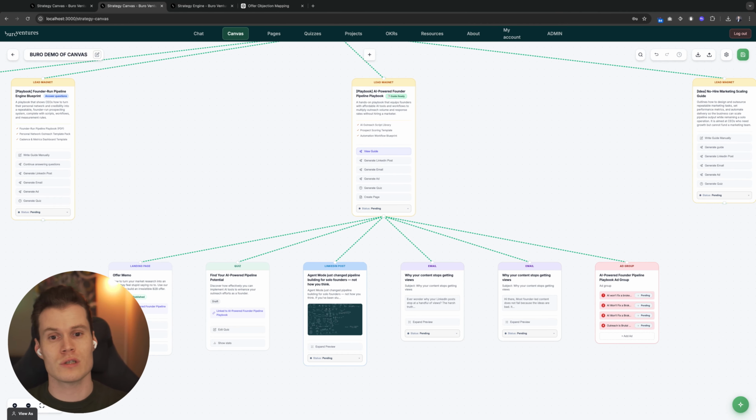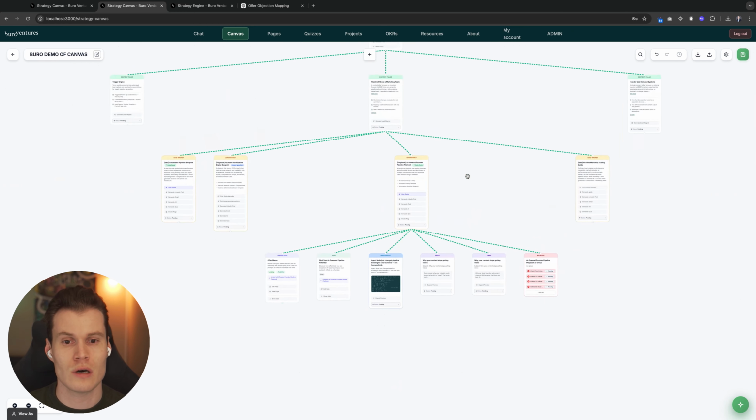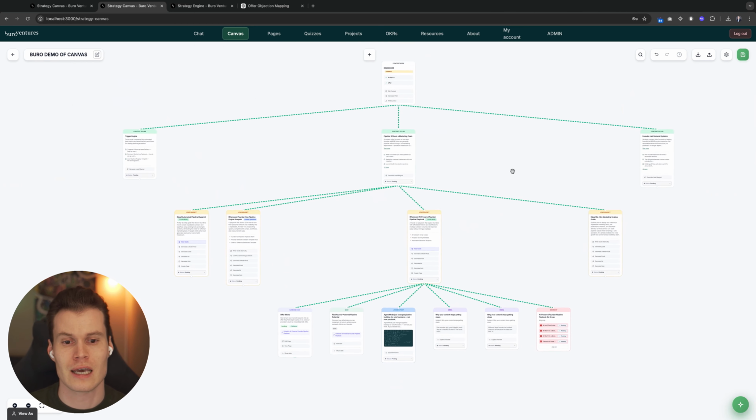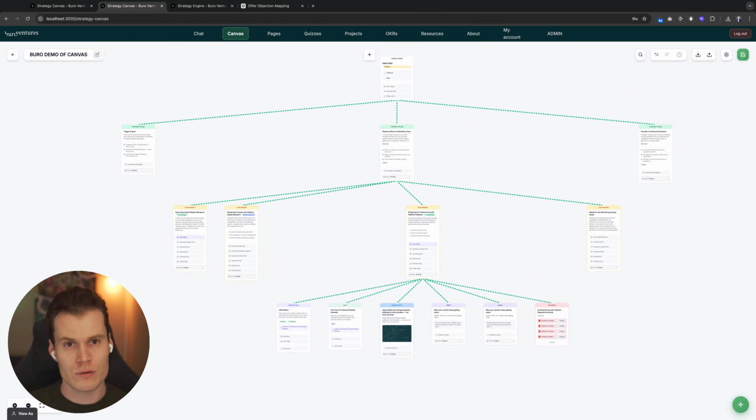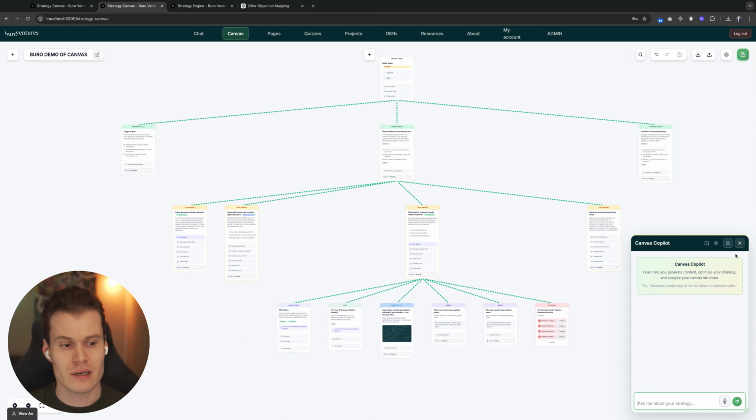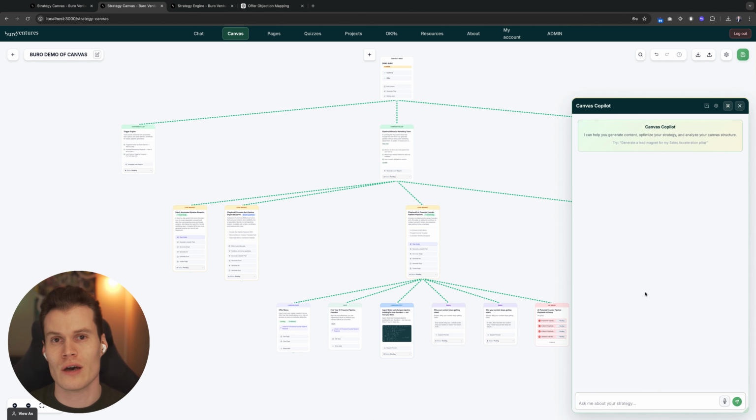Because what we typically do is that we set up all of this so that you have your own version of this canvas with your lead magnets, with your resources, with your pages, with your ads, with your emails, with your LinkedIn posts, everything in one place. So you can see in a snapshot how what you're running is performing. And if you then want to chat with it, like ask it questions, you have the Copilot and your AI assistant on the side, which has access to all the stats and everything that is within the canvas.